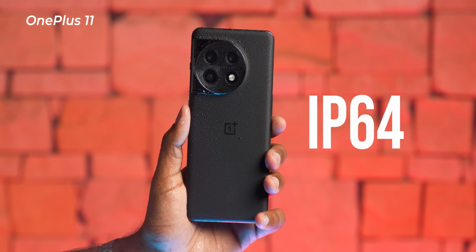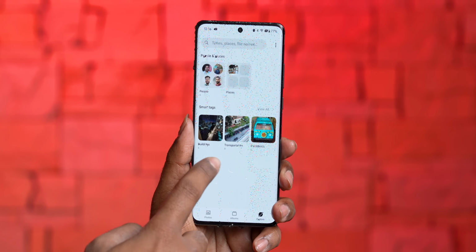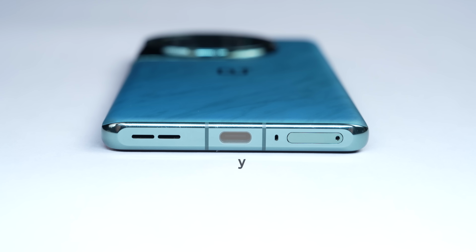Now, OnePlus has also upgraded the IP rating. It's bumped up from IP64 on the 11 to IP65 on the 12. Minor change, but I think it allows OnePlus to add a new feature called Rain Touch. Essentially, even if you're using the phone in the rain, the touchscreen works, which is nice. But the upgrade that I'm really happy about is that there's no more USB 2.0. It's USB 3.2 now. Thank you, OnePlus.